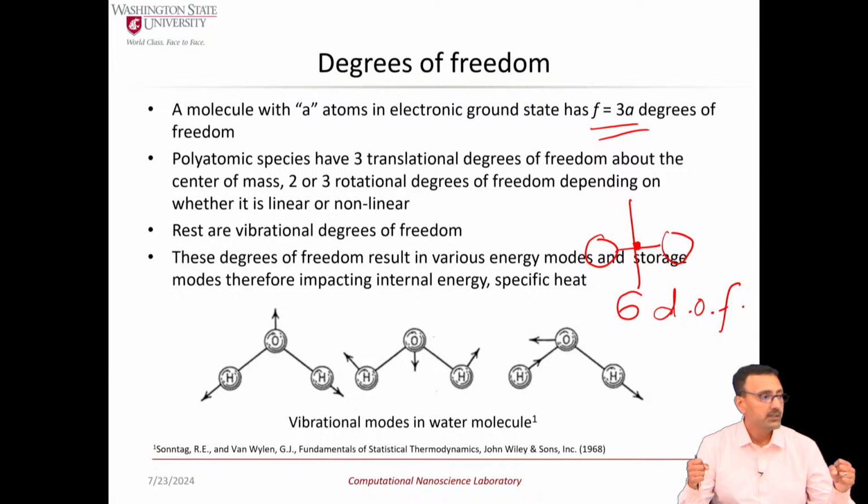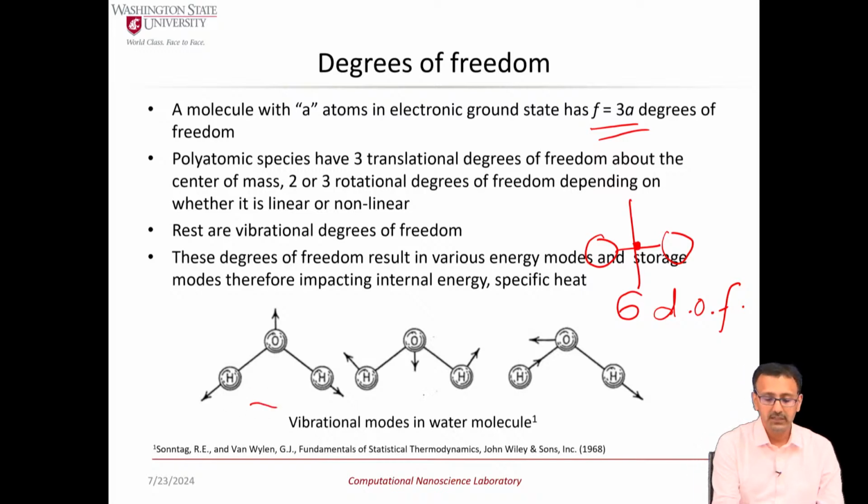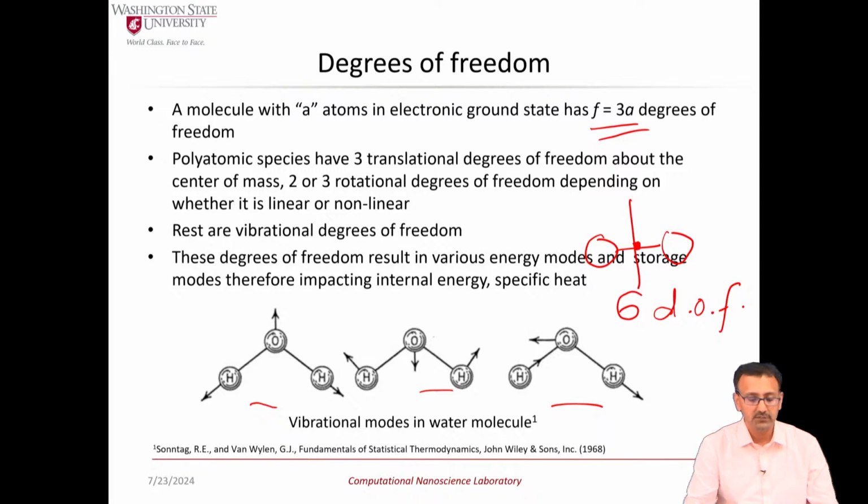So, whether the molecule is linear or not determines the number of rotational degrees of freedom. As it says here, if a molecule is linear, it has 2 rotational degrees of freedom just like the oxygen molecule, and if it is non-linear, then it has 3 degrees of freedom. Okay. So, how many remain then? 9 minus 3 translational and 3 rotational in case of water. So, there are 3 more remaining. Those have to be vibrational modes, which are captured in this diagram. It shows you the 3 different vibrational modes for this nonlinear water molecule.